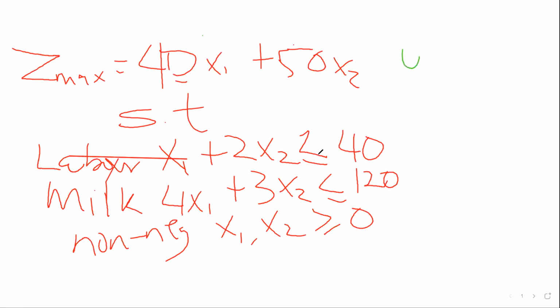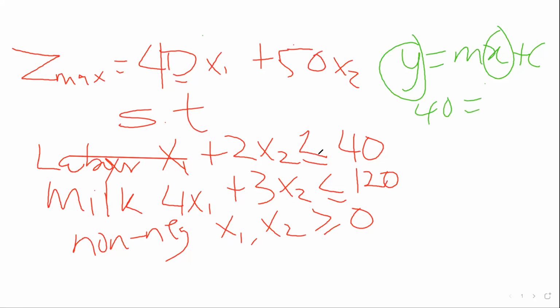Remember, your equation of a line is given by y equals mx plus c. The y and the x are the variables you don't know, and the m and the c are what you know. So as an example, you can have y equals 3x plus 10. And then your goal will be to plot this.